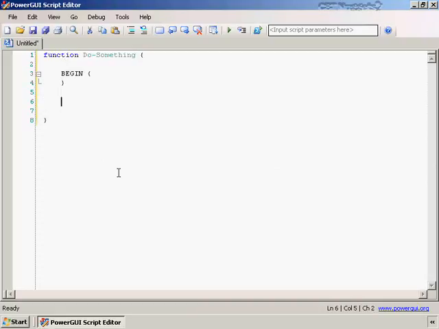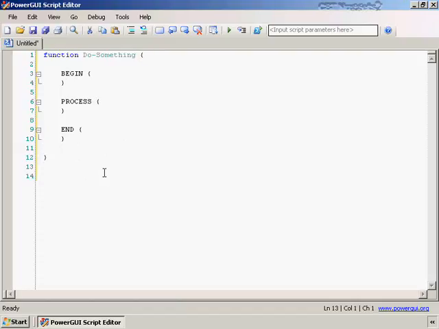We're going to create a second named script block called process, and a third one called end. The only code that's allowed inside this function must be inside one of these 3 script blocks. You can't have any code outside these 3 script blocks. That's one of the rules for a pipeline function.